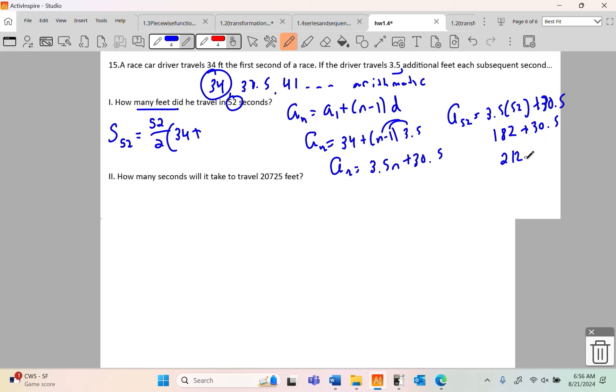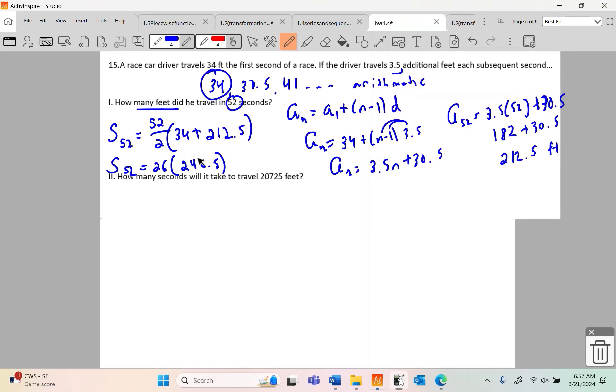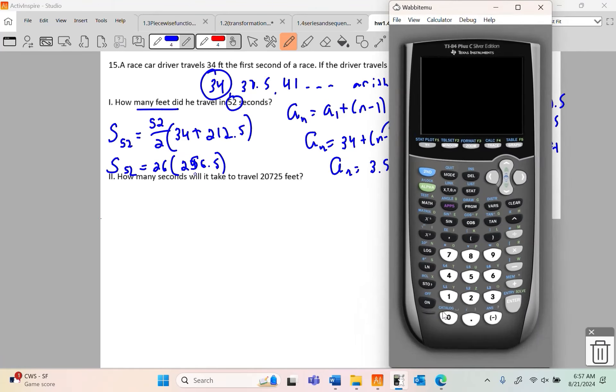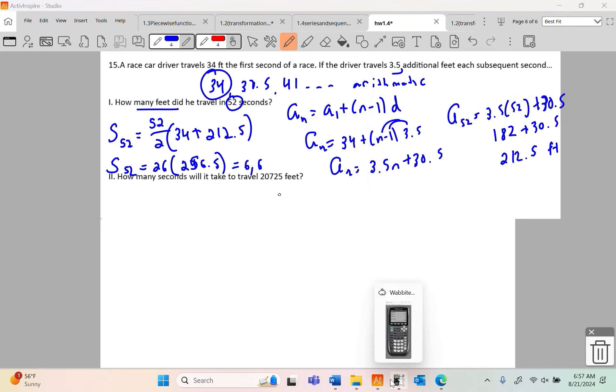So that's 182 plus 30.5, which is 212.5. So we'll check my math there. I got 156 and 26. Yeah, I'm good with that. He's moving, isn't he? I probably will switch over to calculator here just to make sure I get this right. If we put 34 and 212.5 together, we get 246.5. Actually that's wrong, 256.5. I got to multiply that by 26. 6,669 feet.